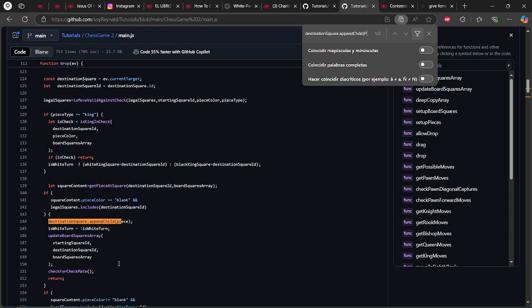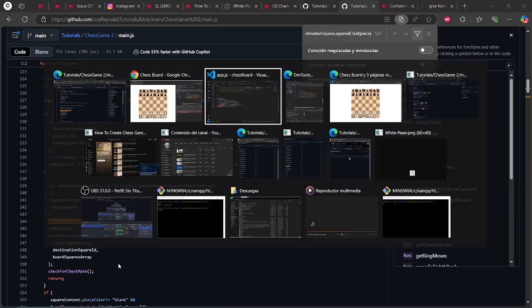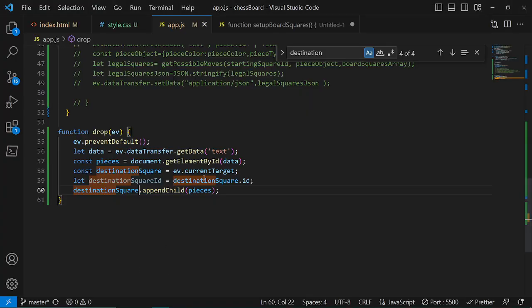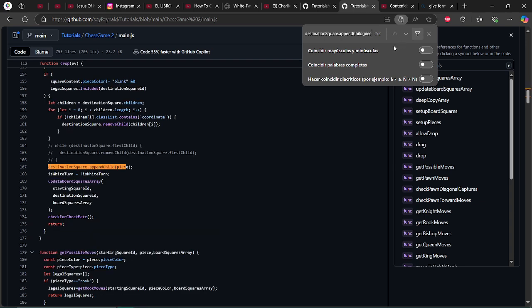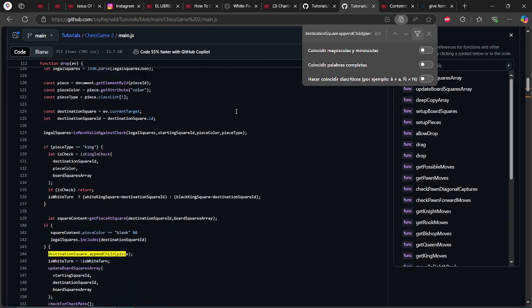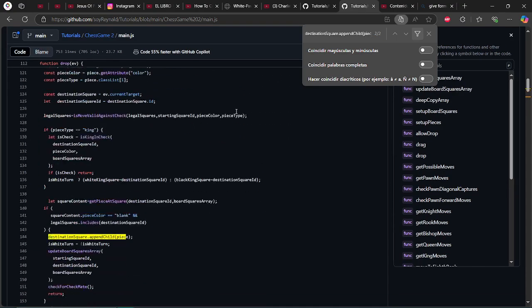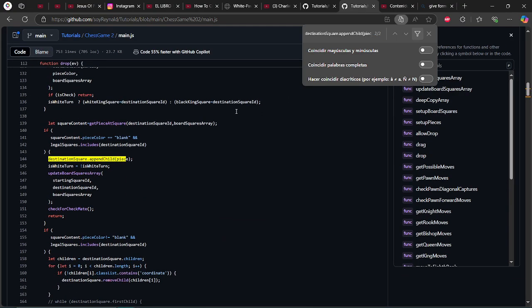If I see that I can finish it fast, it's better to finish it rather than just leave it. That is in the drop area here.